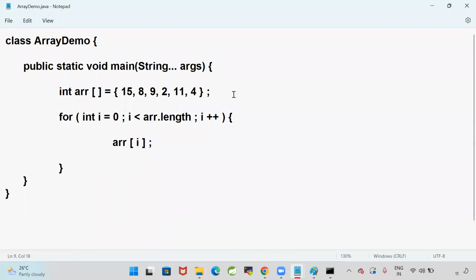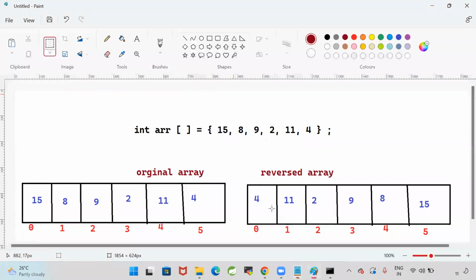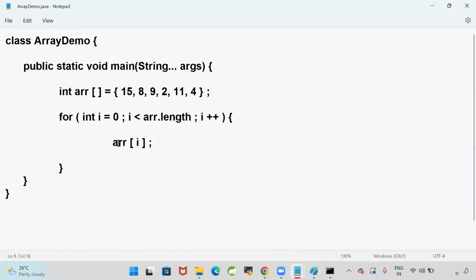Array of 0 means which value will I get? 15. 15 should be stored into which position? Last position. Now tell me, here I have array of I. How can I store that array of I in the last position?